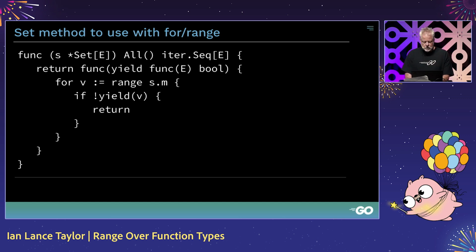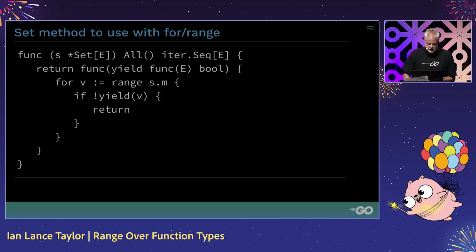This shows how iterators work. For some sequence of values, they call a yield function with each value in the sequence. If the yield function returns false, no more values are needed, and the iterator can just return, doing any cleanup that may be required. If the yield function never returns false, the iterator can just return after calling yield with all the values in the sequence. Now, I want to acknowledge that the first time you see one of these, your first reaction is, okay, there's a lot of functions flying around here. And you're not wrong.